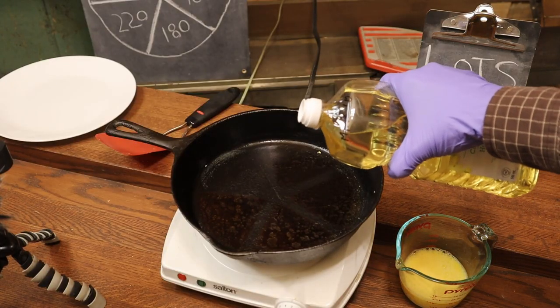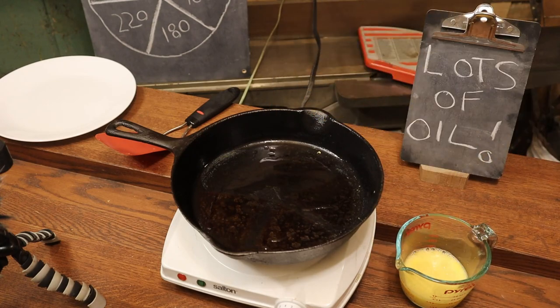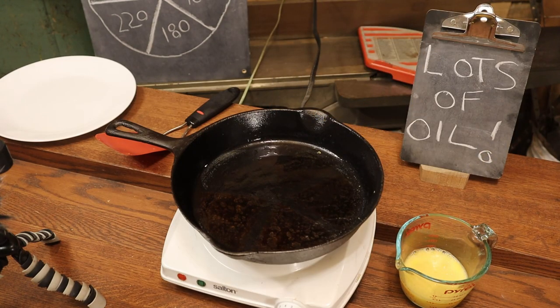Well, it may seem redundant, but I'm going to go ahead and complete our testing with the lots of oil test. And again, this is canola oil that we're pouring on here.